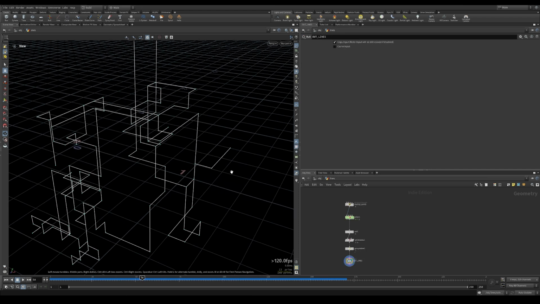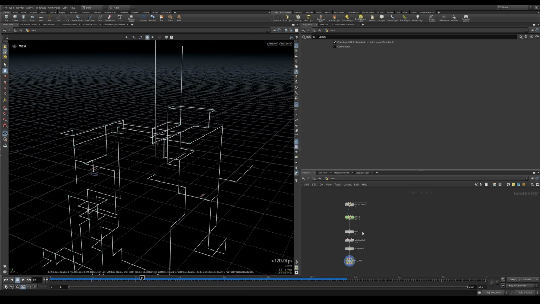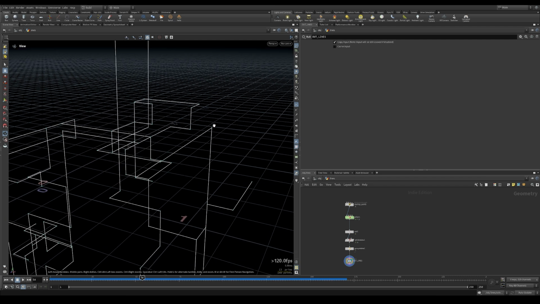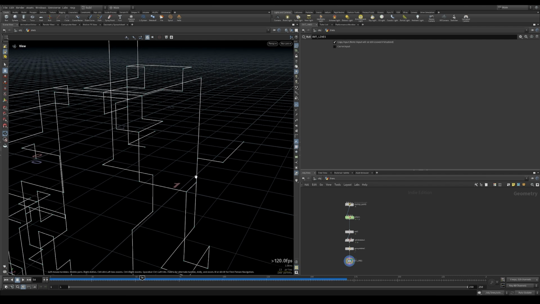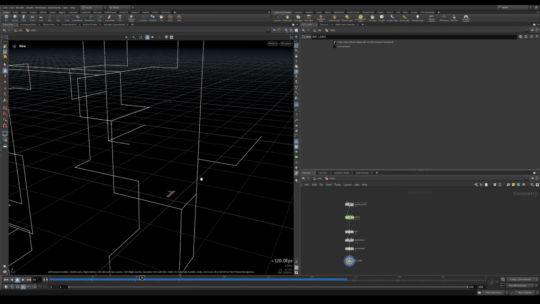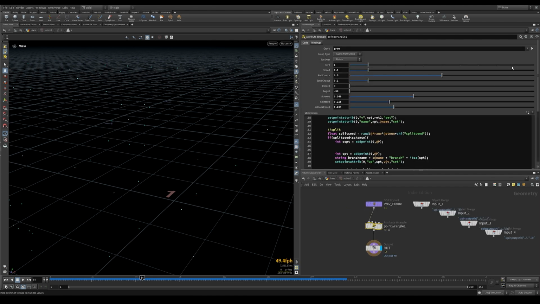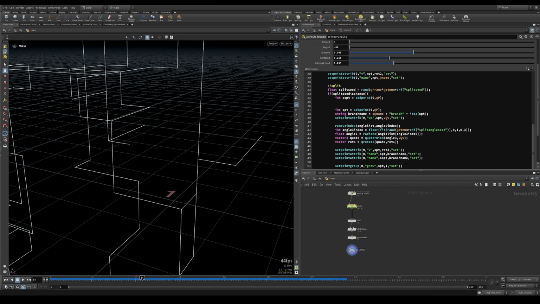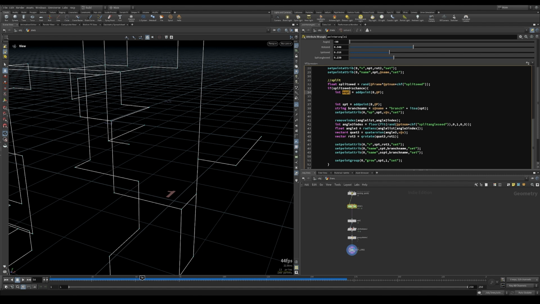Now we want to generate some shapes when our conditions are met. I want to generate a box where the point only changes direction, and an octahedron where the point splits with another point. So first we want to take care of the octahedron. It will be easier because we already have the point to copy the octahedron on. Let me go back into the rectangle. Basically we want to copy an octahedron on this OSPT point.